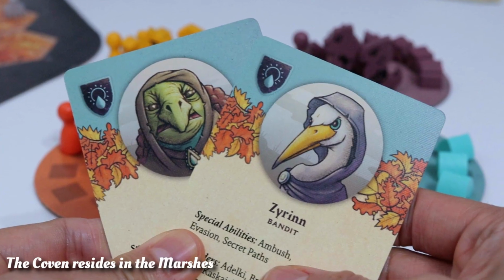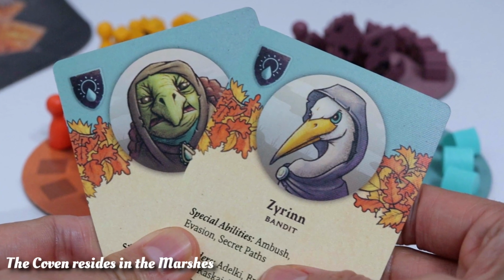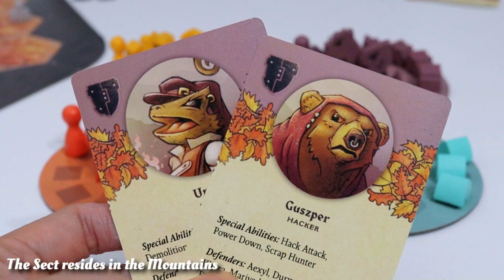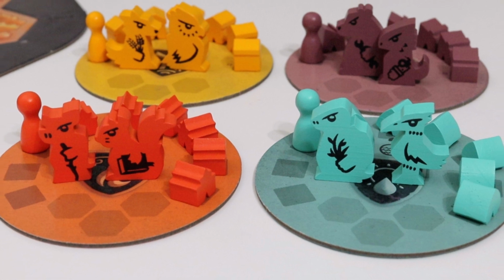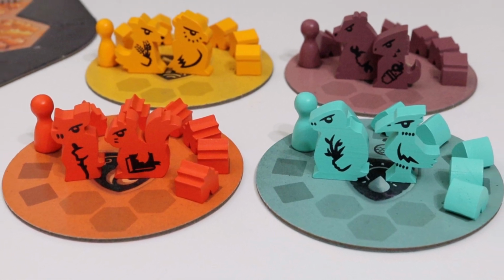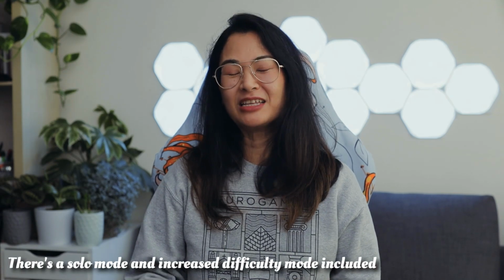The Coven from the marshes are witches and bards who use healing magic and ambush tactics to support their allies and hinder their enemies. Lastly, the Sect, hidden in the mountains, are machinists and hackers who embrace new technology, creating controversial gadgets and weaponry to aid in the fight for survival. Each faction's unique strengths and home habitats will shape your strategies and interactions throughout the game, making every session a new adventure. And that's how you play Defenders of the Wild.